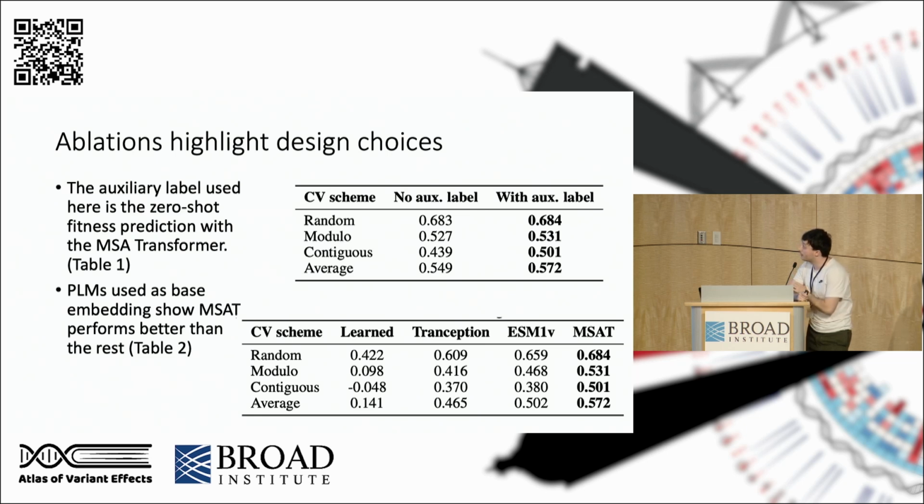And so we do a few ablations to highlight our design choices. I'll maybe just focus on the second one, which is looking at different sequence embedders, and we see that when we take better sequence embedders, we get better performance. So hopefully if we get an even better protein language model like POET, for example, a good recent model, we can retrain ProteinNPT on top of that, and hopefully we get even better performance.